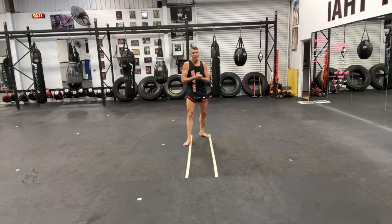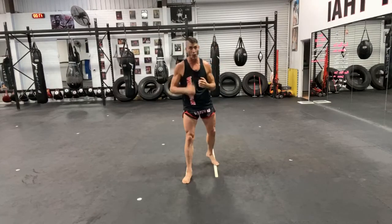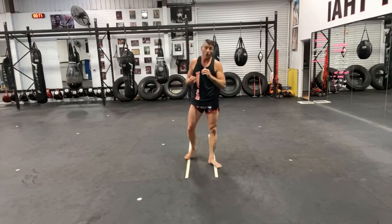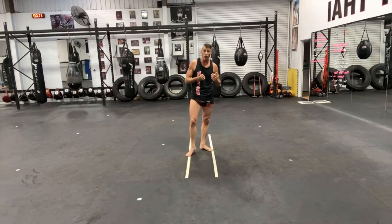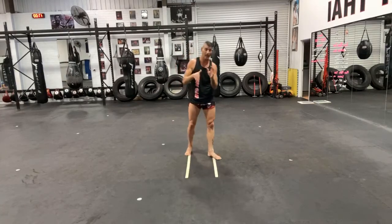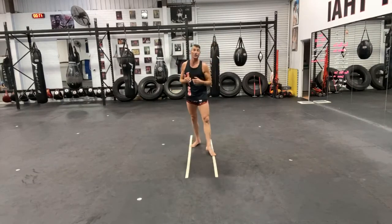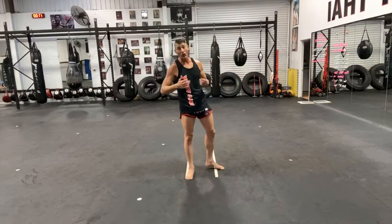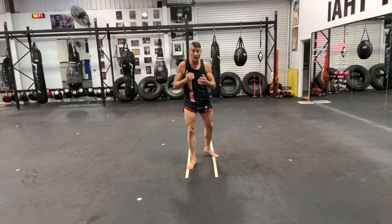All right, this is what I've got planned for today, and this is going to include our warm up as well. It's head movement. So I'm going to show you head movement. I don't teach a lot of head movement. I didn't use it a lot in my style of fighting, a little bit. But I know some guys that are so slick at it, and I used to watch them train it, and I used to train that with them, so I'm going to show you guys the movements that these guys put together.